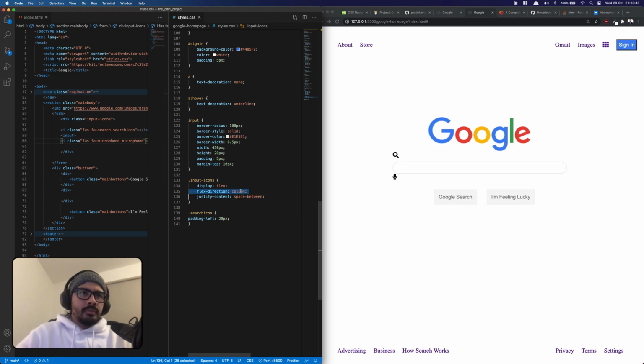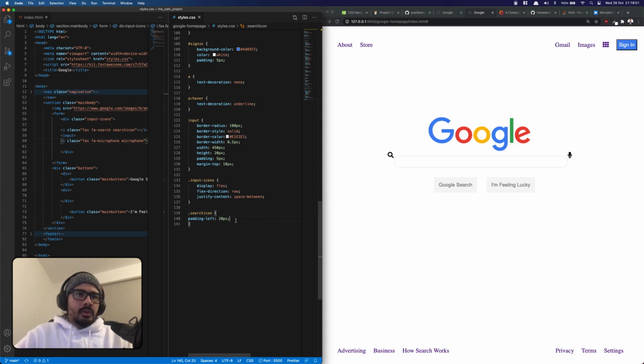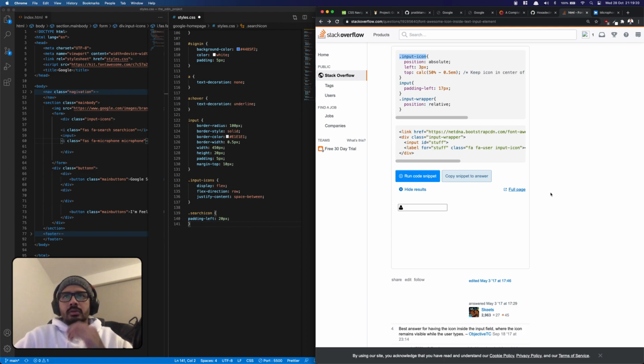That is in flex, which is cool. And then I want to, I don't know, can I make something like that? Nope. Okay, let's go back to this method.